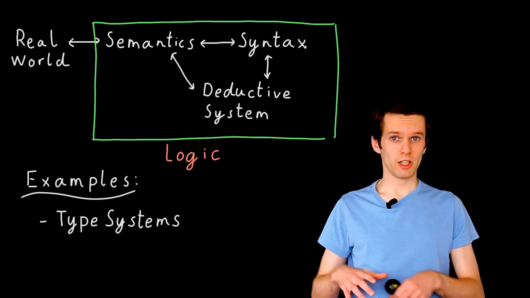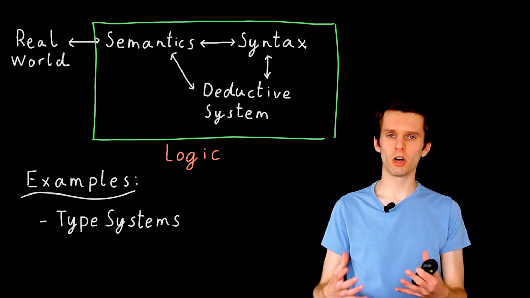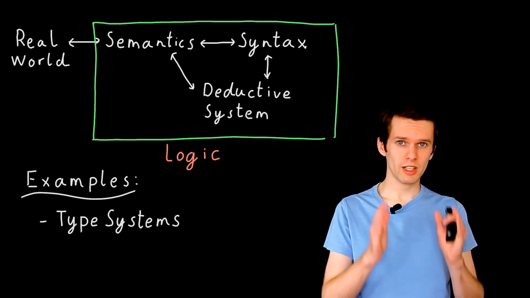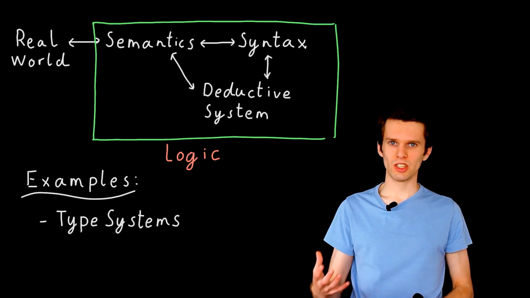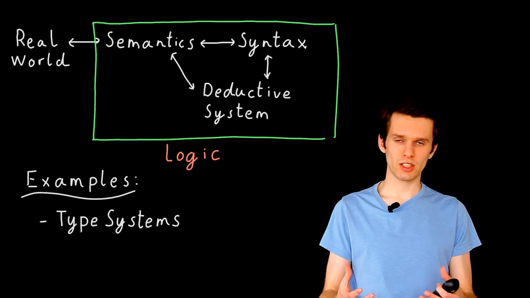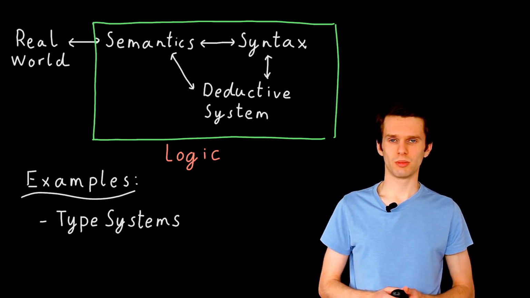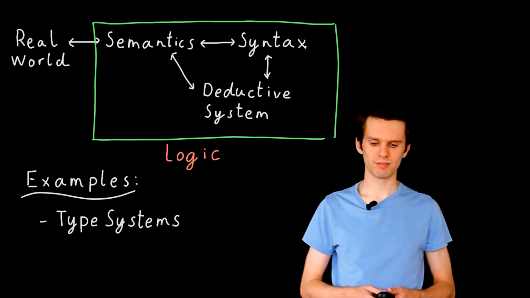It also doesn't help that modern programming languages can be huge and incredibly complex. And it's pretty much impossible for a human to eyeball a type-checking algorithm and see whether it is correct. We need some help with this. We need logics to analyse our type systems. And this gives rise to the whole field of type theory.